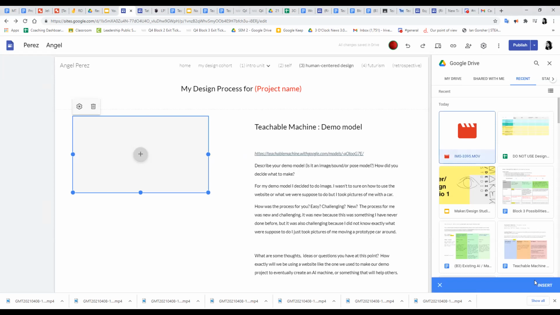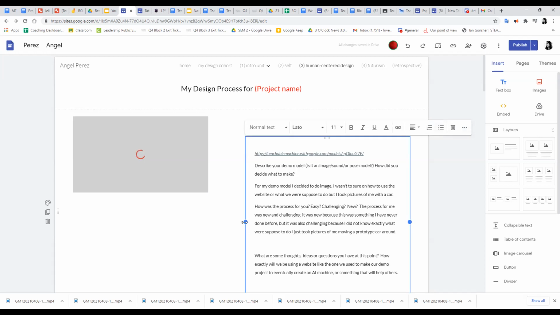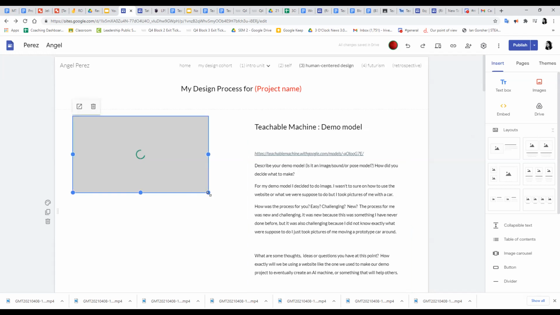Okay, so insert. When you did this, did a message pop up or something? Yeah, it said this image is not supported by the website.